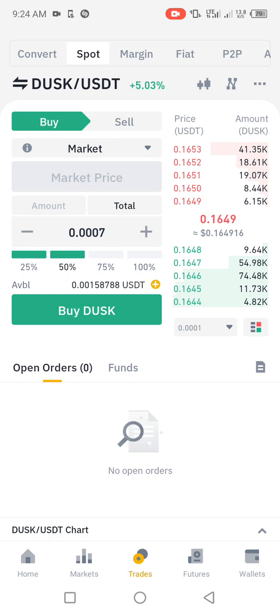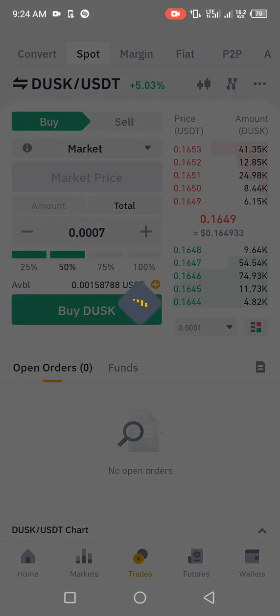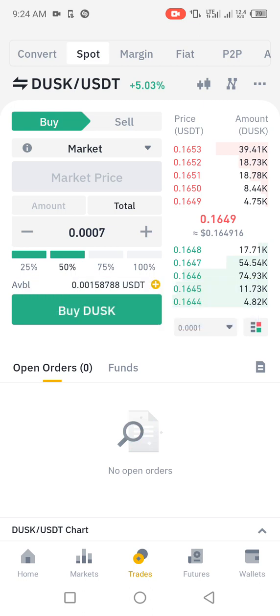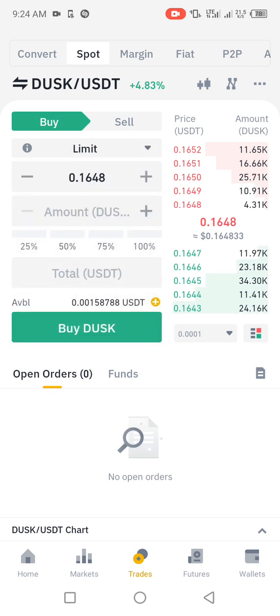Now once I've set the amount of the coin I want, when I click on buy dogs, this trade executes automatically. It doesn't go to open orders again. It executes immediately and I get my coin immediately. So it's an executed order, because I'm buying exactly at the current market price. If you have a desired price in hand, you use your limit price so that you buy before or after it gets to a certain price.